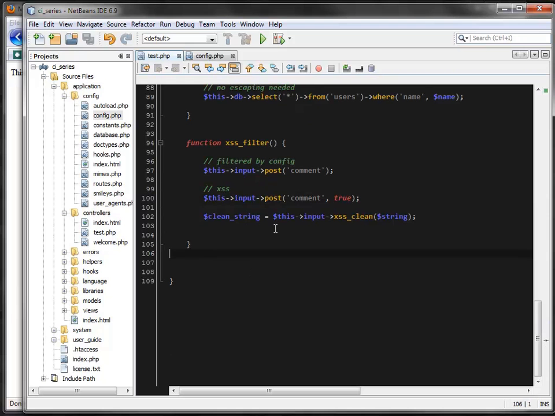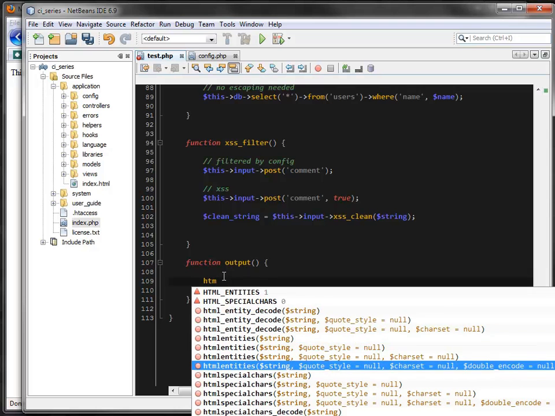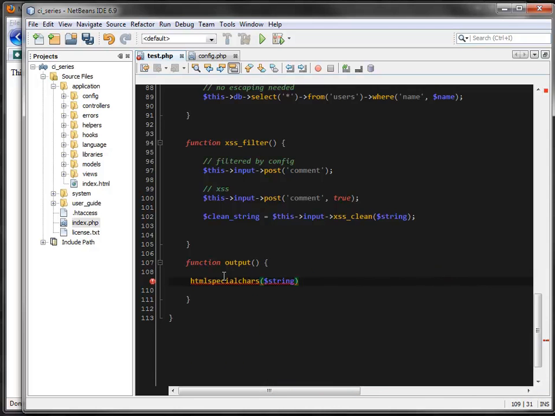So enough about XSS filters, and now let's talk about some output filtering. Anytime you want to have an output that contains a string out of your, let's say, database, you want to escape it before displaying, because if that string contains any kind of HTML tag, it can break your HTML page. For that, you use the htmlspecialchars function. And this is a PHP function.